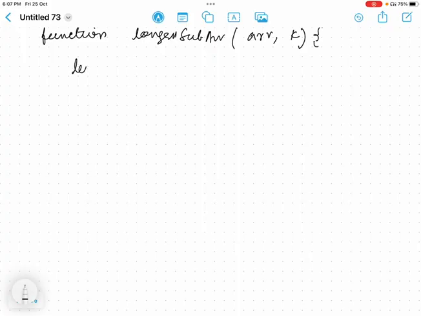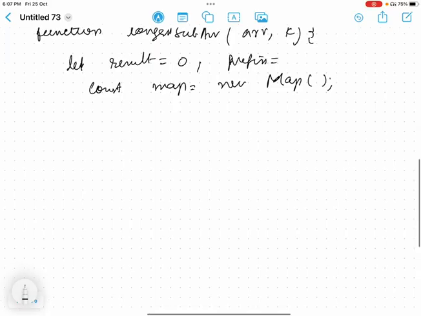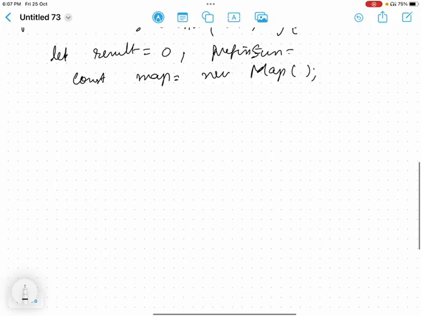Initially, we will take let result is equal to 0, and then we need a map also. Const map is equal to new map, to store the prefix sum. We need a value prefix sum also. Prefix sum equals 0.